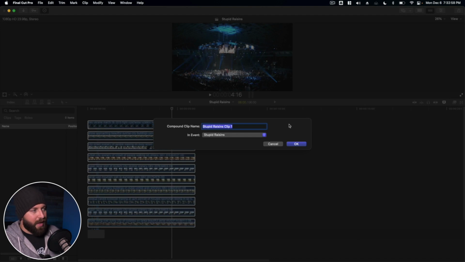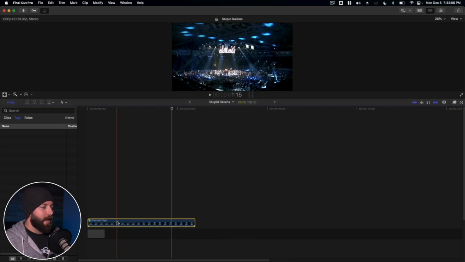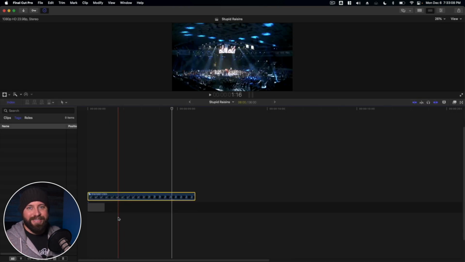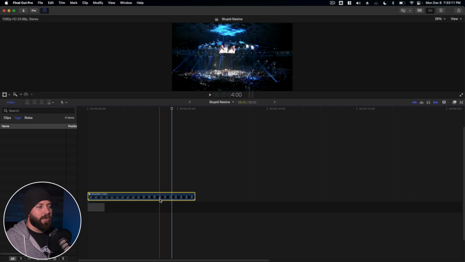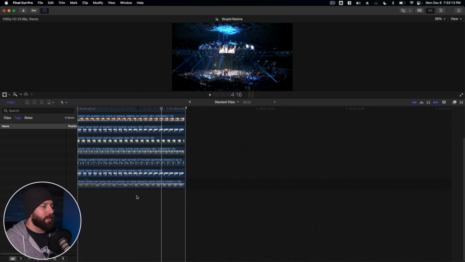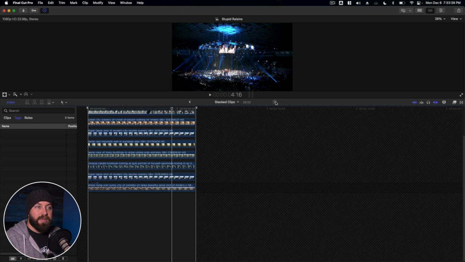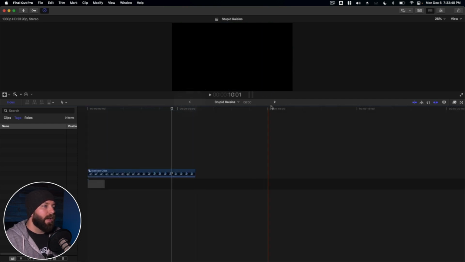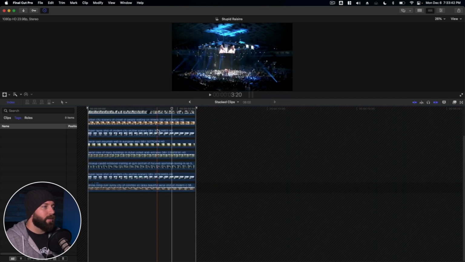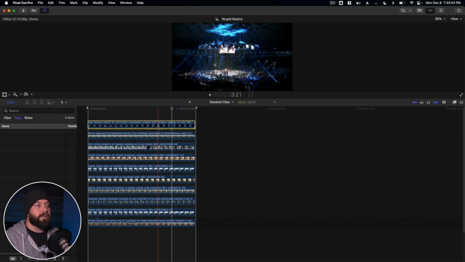And we get to name that. Let's name that stacked clips. And boom, look at all that space saved. So just like the TARDIS, it's bigger on the inside. If we double click this, you will see everything that we just created has been condensed into its own timeline. So you can use these arrow keys to navigate between different timelines. And within this compound clip, you can make adjustments and it will take effect in this main timeline.